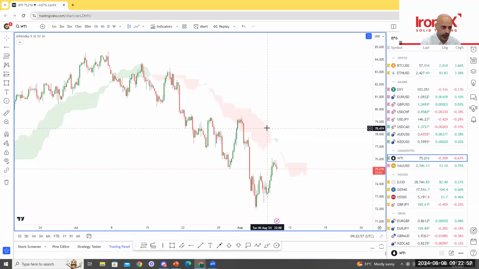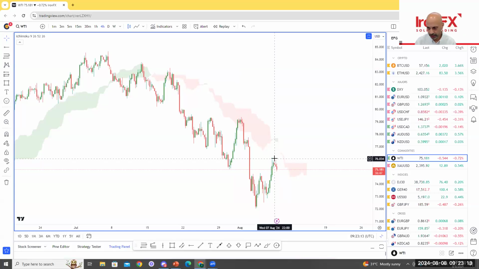So the bearish Ichimoku cloud itself can function as an area of resistance as well. And this is something that we are seeing today as well. Price hasn't risen exactly into the cloud, but it has come close to the cloud and looks to have stalled around $75.80 per barrel here. So the downside for oil does look to be growing. The overhead pressures remain, and we can probably expect WTI oil to drop lower.